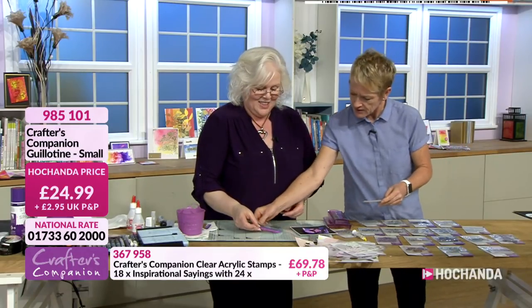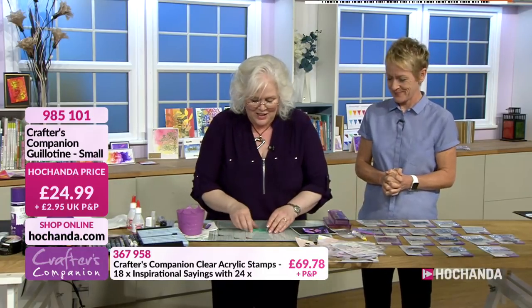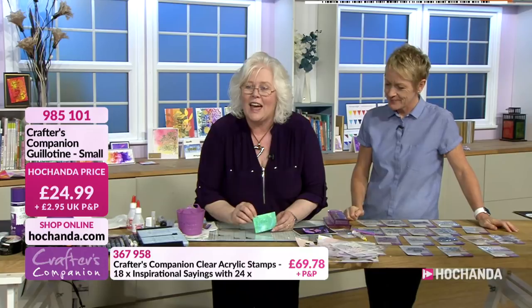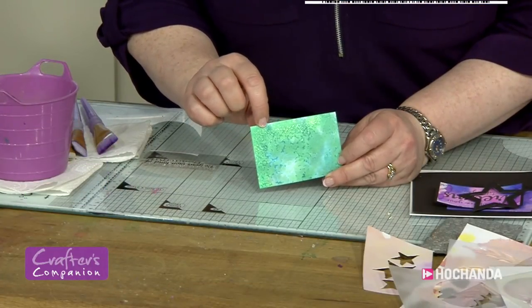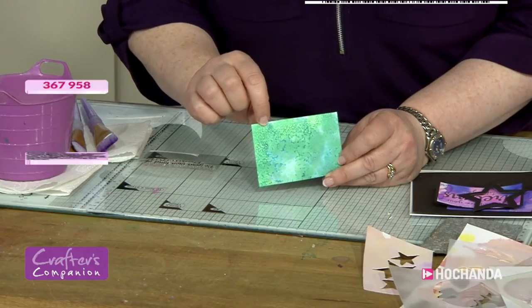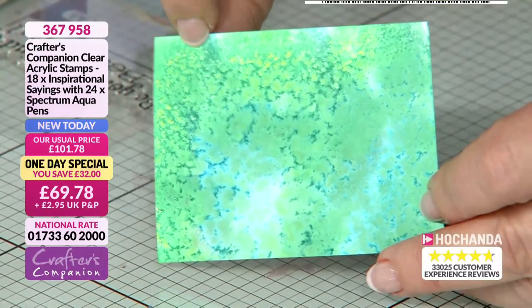Let me put the stamp on there. Green. Yes. Okay. Thank you. So, this is just a tiny bit of a background I had. Now, this is done with the pens and salt. And it's just a little scrap of card that I wouldn't throw away. But that looks great, doesn't it? Just done with the salt. You can see a bit of the salt left on there, just glistening.